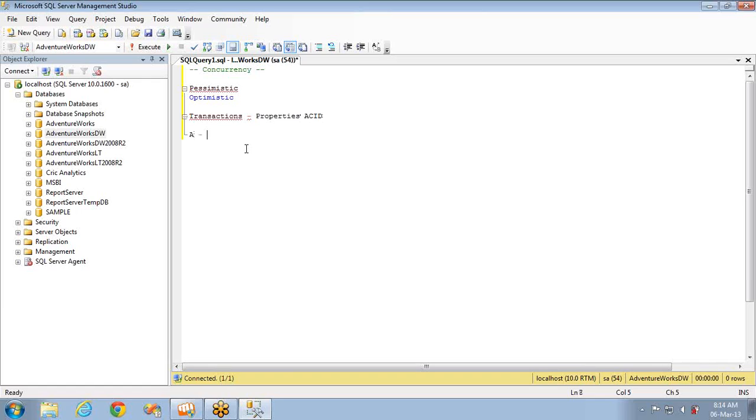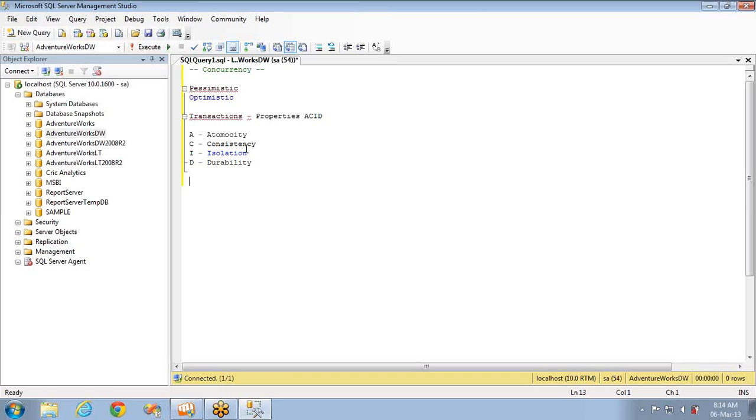In ACID, A stands for atomicity, C stands for consistency, I stands for isolation, and D stands for durability. So in short, it is pretty famous as the word ACID.